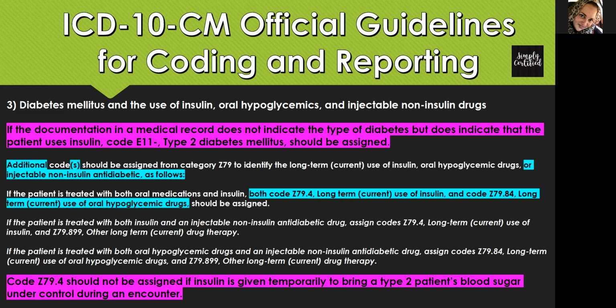You wouldn't assign the code Z79.4 for this, because Z79.4, I want to explain, is chronic use of insulin. You're not really probably going to get off of it once you assign that code. So if somebody's got gestational diabetes and they're temporarily using insulin, you wouldn't code that. And if somebody is having a blood sugar problem because they just took massive amounts of prednisone, you're not going to code their long-term use of insulin, because they haven't been on it long-term and they're probably not going to continue to take it.